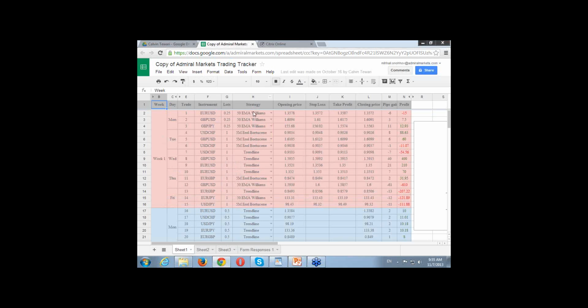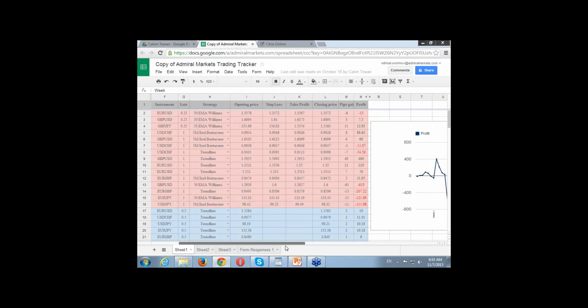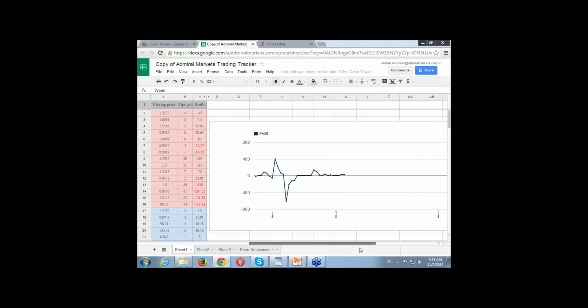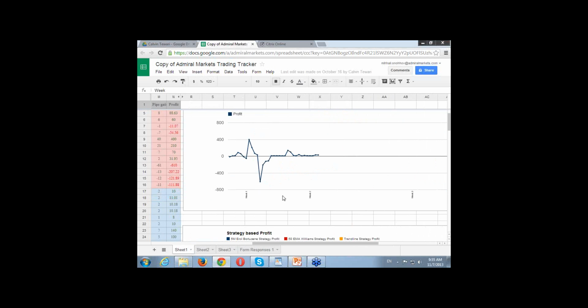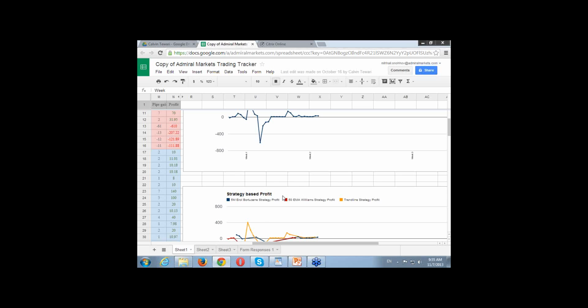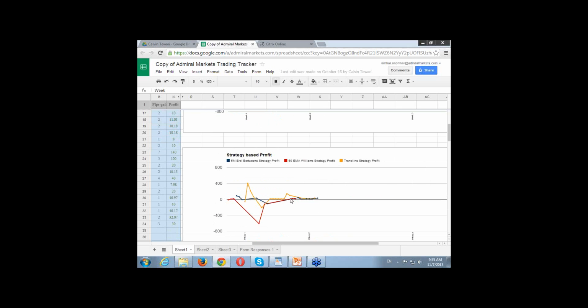You see, he learned 3 strategies in the first week. And then we have the result, and we have the chart. So look at this. He can track his profit. And then, what is most important, he can track how different strategies are performing for him. Because strategies are different, and people are different too. So if one strategy doesn't work for you, maybe the others will. This tracker gives you an opportunity to see which strategy is the best for you.